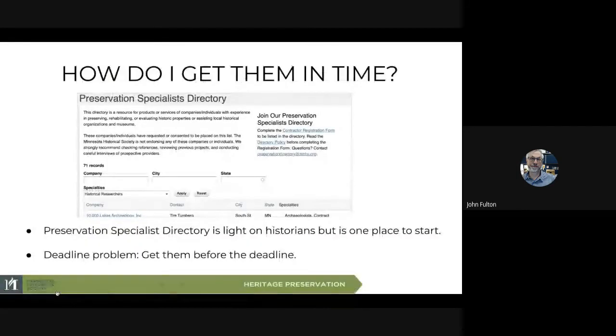The question some people have is, if you don't know someone already, how do you find someone who's going to do something like this? There's not an easy answer to that, but we do have the preservation specialist directory. As Todd Mahan has said, it can be a little light on historians, but it is a good place to start.